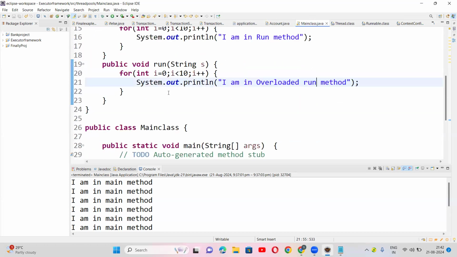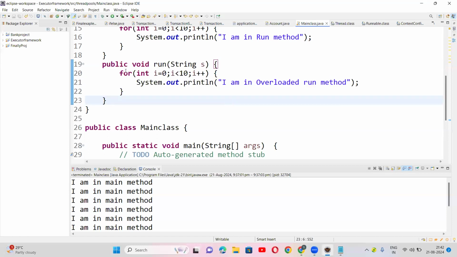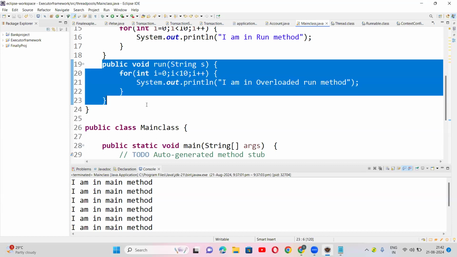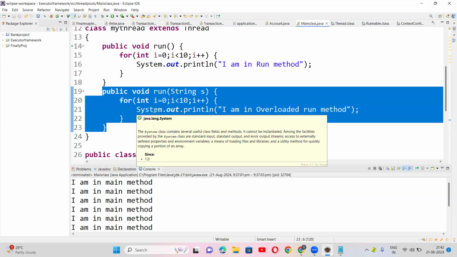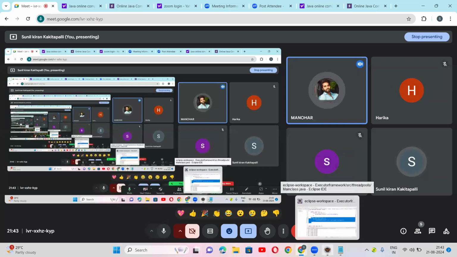What is the impact of overloading my run method? Harika, guys, please respond. I'm asking you guys, what happens if you overload the run method?